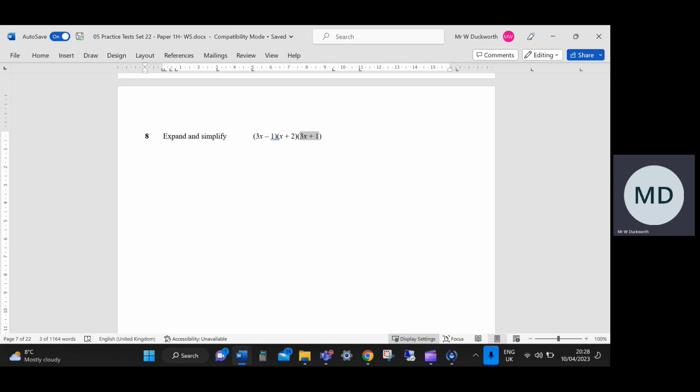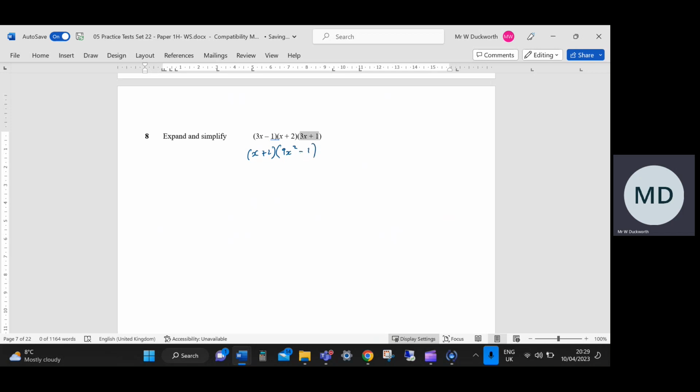So what I'm going to do is save the x plus 2, which is in effect the easier one, and it's also the one that's not completely the square, to do second. If I expand this first bracket, you could do it however you particularly wanted to if you haven't spotted this difference of 2 squares, but difference of 2 squares is going to be the first term squared, so 9x squared, and then minus the second term squared, so -1.